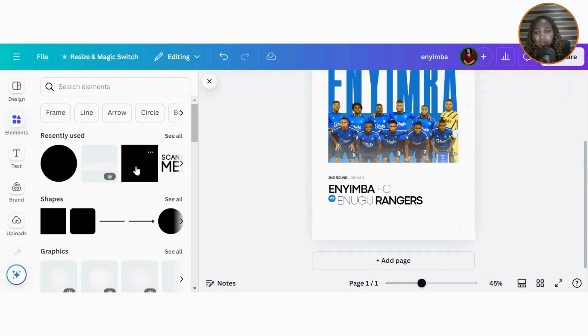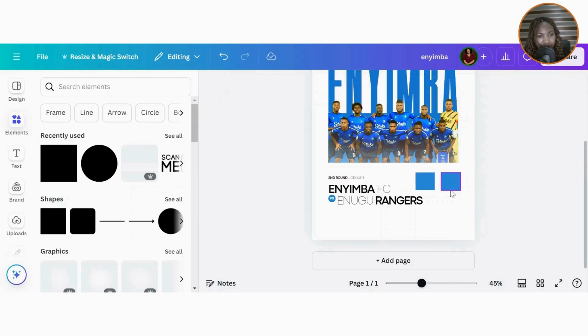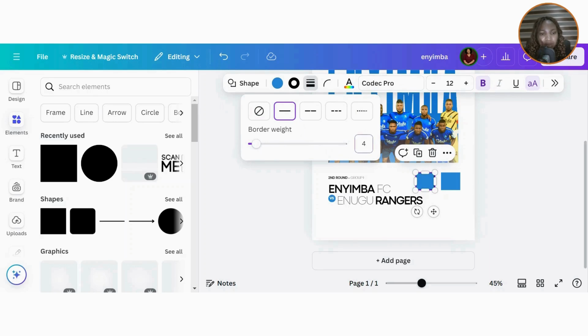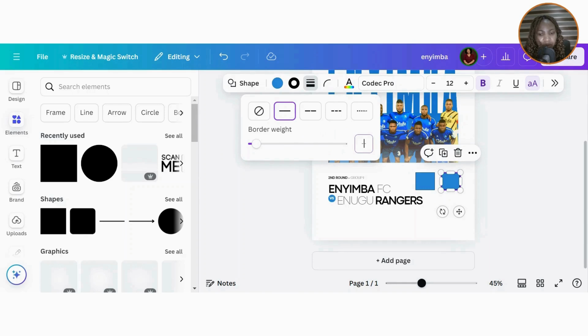And let's bring in the logo for the two clubs. Is this somewhere here? Let's duplicate just to be sure that it will be aligned to what we have above. So this is fine. We need to add border to this, but the border should be 1. That's the border width. The same for this one. Border width 1.